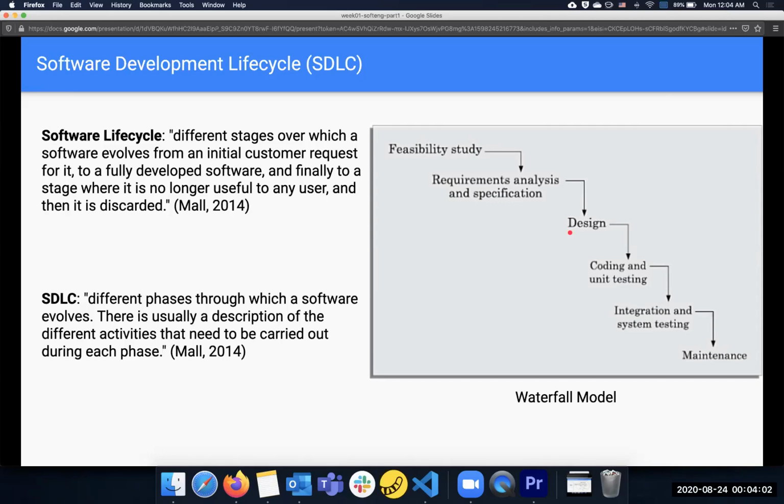That technical design document usually includes the architecture of the software, and you'll be introduced to architecture in part 2. Then the team goes ahead and codes it and then tests it. There are different kinds of testing, which will be introduced later in part 2 as well. The real majority of the software life cycle is about maintenance. In the maintenance phase, bugs may be fixed, performance may be improved, and maybe some minor changes will be introduced.